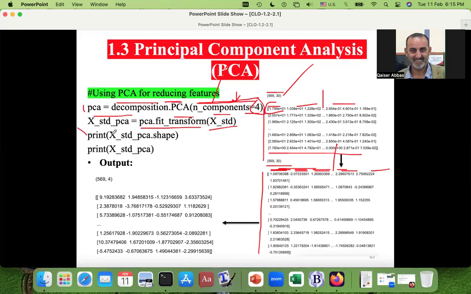And when you print xtd dot shape, it will display the rows and columns. Here you can see the number of rows is 569 and the columns are 4. So that is due to that shape. And then print the data xtd with the same handle.